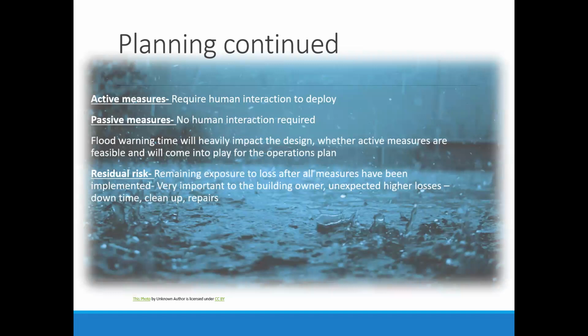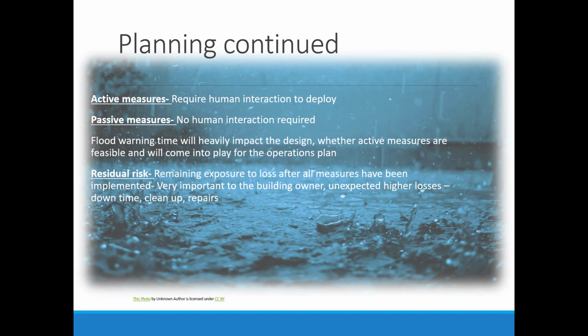There's always residual risk, that is the remaining exposure to loss after all of the measures have been implemented. We can still see higher water than the expected flood levels that could overtake the floodproofing measures. It could be inundated longer than you think, and the longer things soak, the more damage they take on. Any of the floodproofing systems could fail and then allow water into the building. And then it's kind of all for naught. You have functional use, and how much of that risk can be offset by your insurance policy. How much insurance are you buying to try to offset that risk?